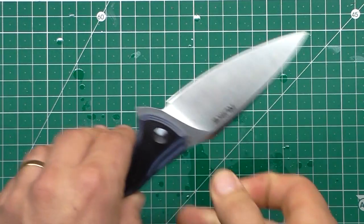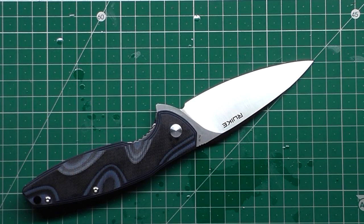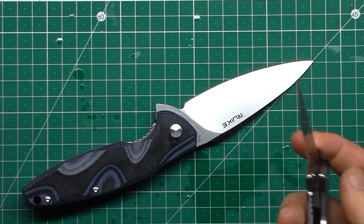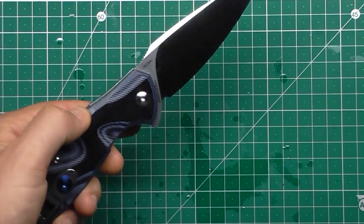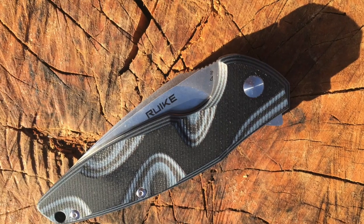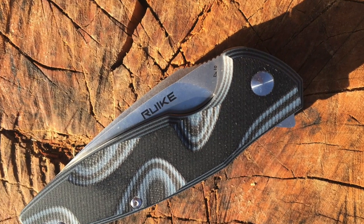I'm not a big weight guy. I don't care as much about the weight. I just like thin. That's me. Long and skinny, please. That's this guy. So cool. The Ruike P105K, this one is. K might just mean the color of something. Who knows? But it's a really, really good knife.